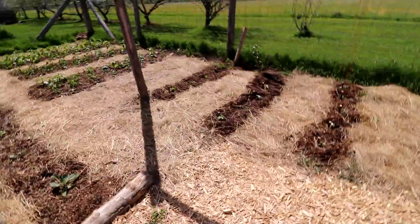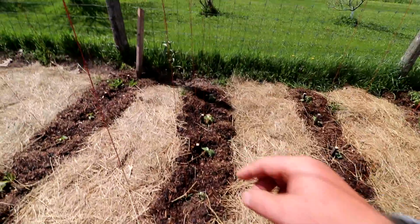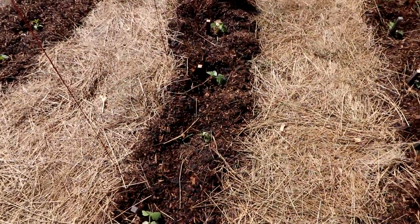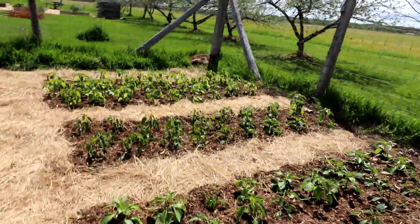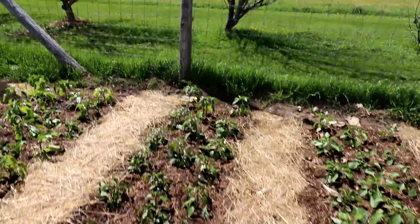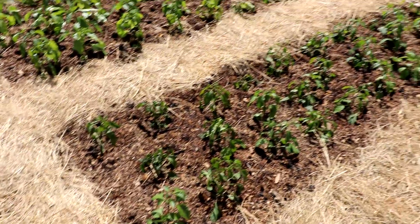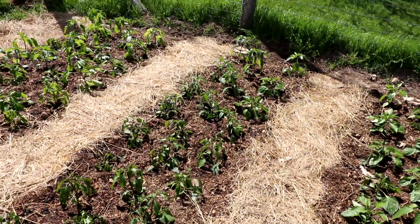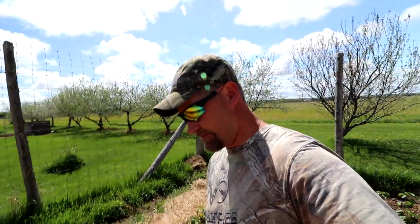And we did get some frost. I noticed that it took out a plant right there, some over there. And it kind of hit hard on my jalapeno patch over here. So I'm hoping that they pop back, but we'll see. Everything else seems to be doing well, which is a good thing.